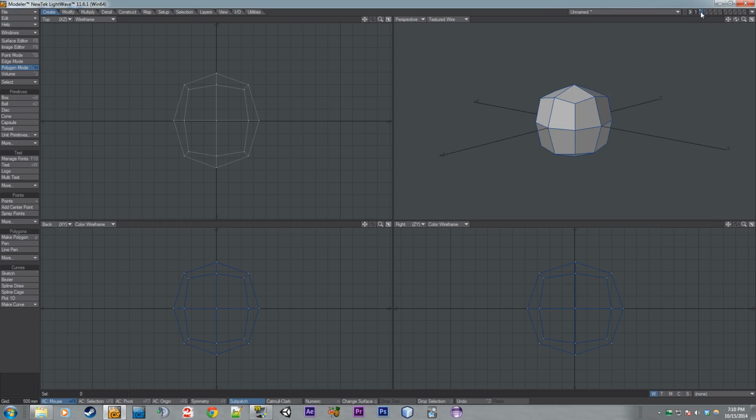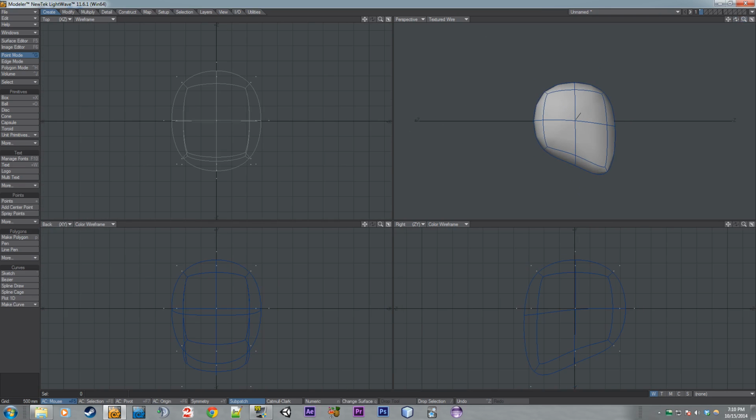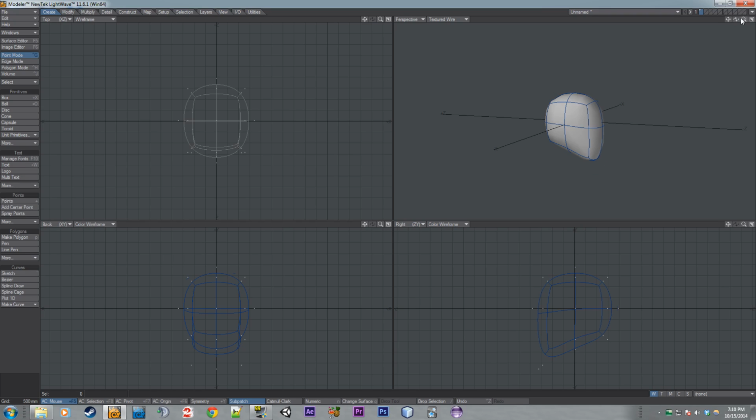So I prefer to use this shape, especially considering it's really close to a lot of really useful shapes. So, like in this scenario, if I just move this piece down right here, it kind of becomes the jaw of a head already, and it's already really close to the shape of a head when you subdivide it again. So, it's a really, really useful shape, and good for more rounded shapes, like organic shapes, but it's also really good for the rounder parts on mechanical things, like robots or cars. It's a really good shape just all around to mess with.